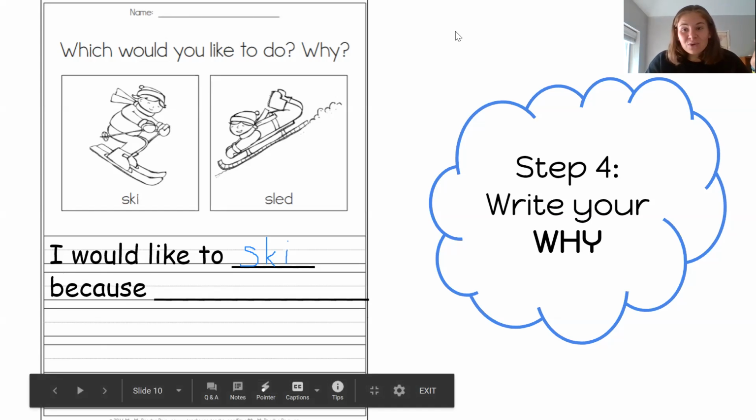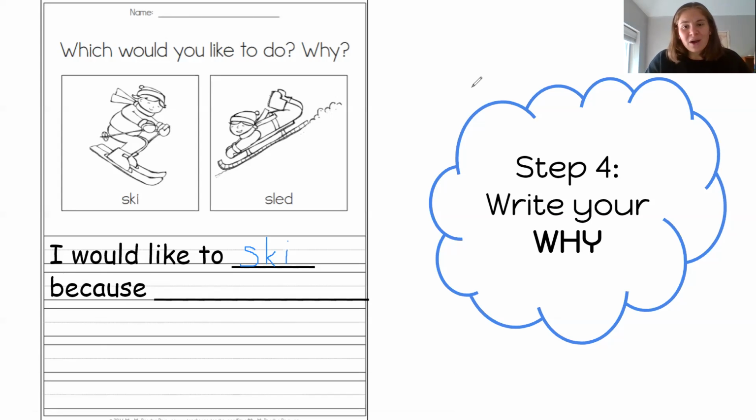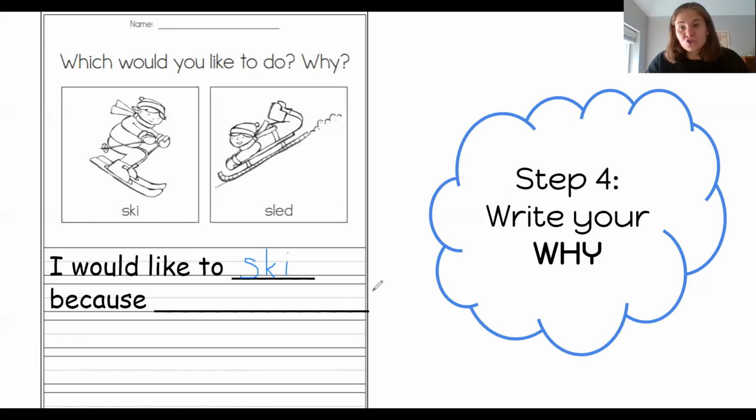Okay, so now you get to fill in your why. So I said that I like skiing because you can go fast. So that's what I'm going to fill in this line, in this open space, right? So you can go fast. You is a sight word. I know how to spell that one because we practiced it. Y-O-U spells you, right? Y-O-U. Okay, my next word is can. Let's tap it out. Ready? K-A-N. Can. Okay, so C.